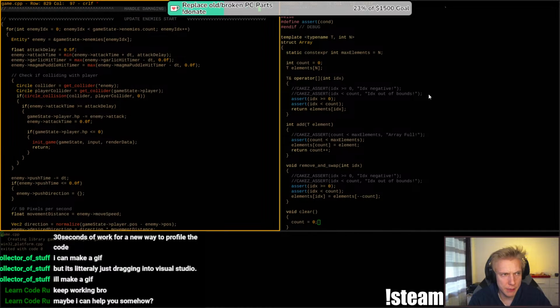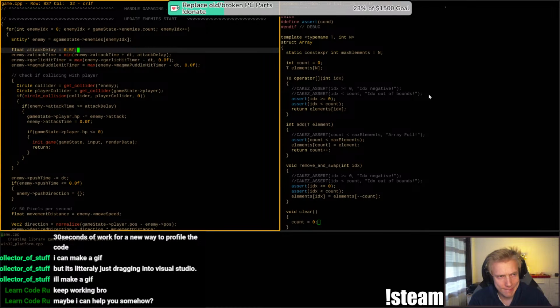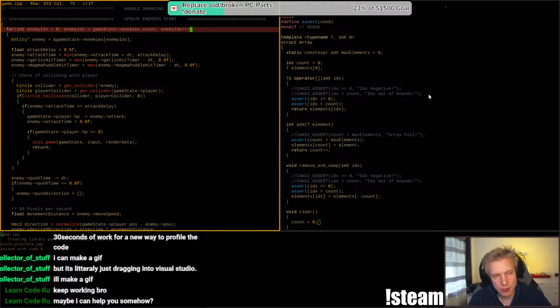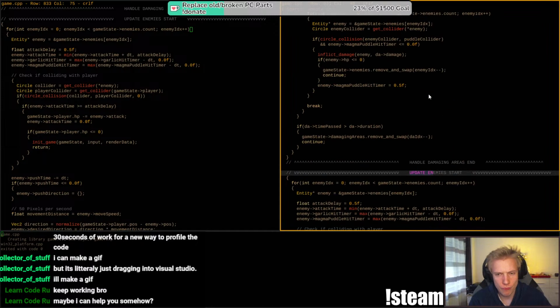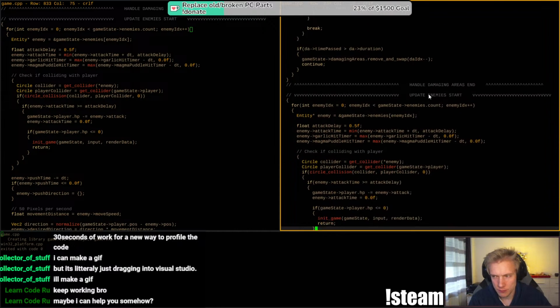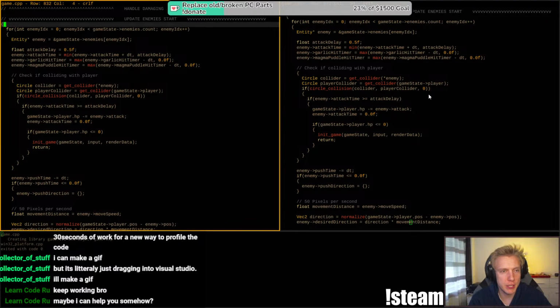I think I have everything I need to do. It's just that I need to process what I need to do. I need to write the code, and I need to think. Instead of going over all enemies, we need to start updating in chunks now here. Maybe we can start just writing the loop to see how far we can get.